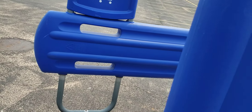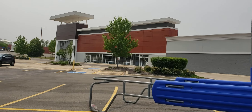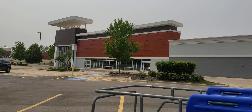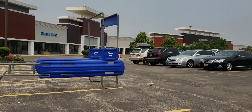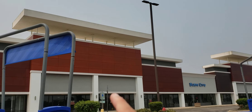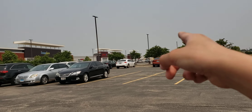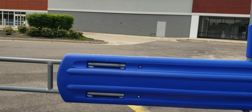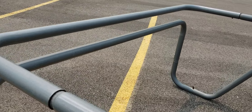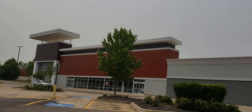There's the Toys R Us over there and there's nobody in the parking lot. That's another abandoned place over there, and then there's an old Marshall's and I think Home Goods over there — something else right by At Home. But that might just wrap it up for the abandoned Toys R Us.